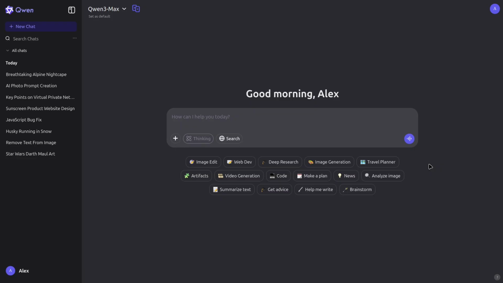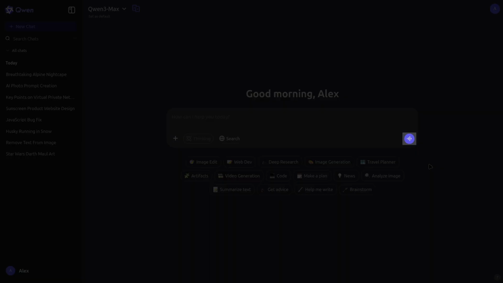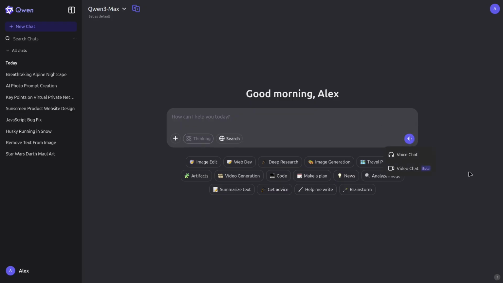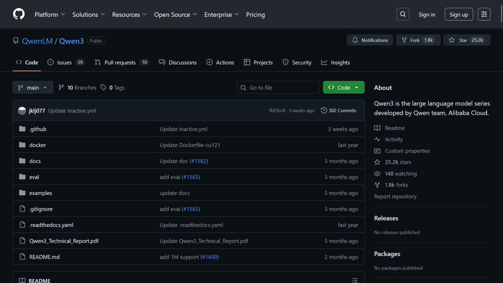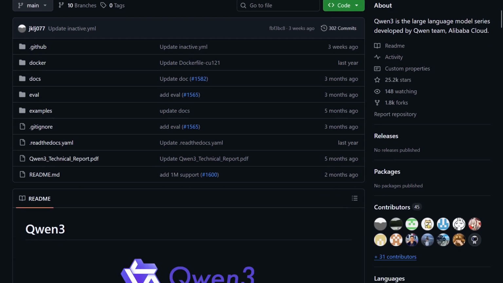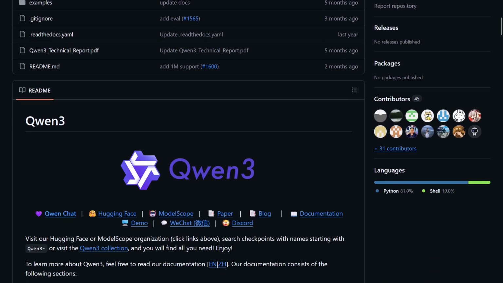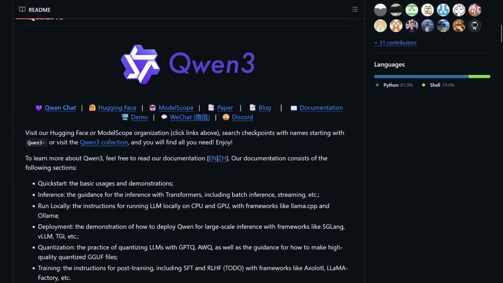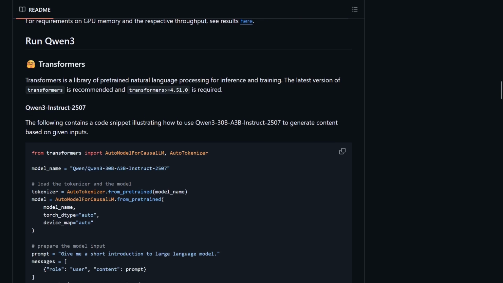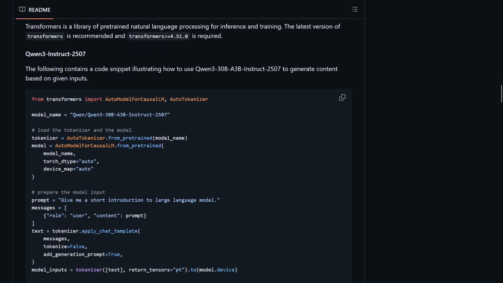If you don't want to type prompts, the program also offers options for audio and video conversations. To activate this feature, click on the icon in the bottom right corner that represents sound and select one of the two options, voice chat or video chat. Since this AI model is open source, there is an option to install it on your computer and run it locally. You can find instructions for that on the official GitHub page.